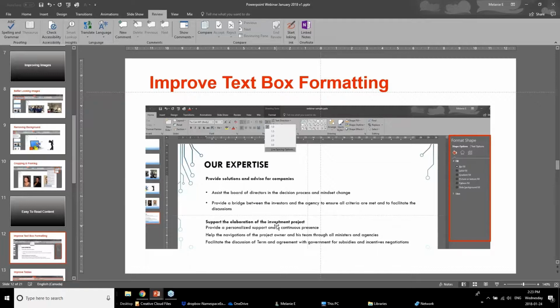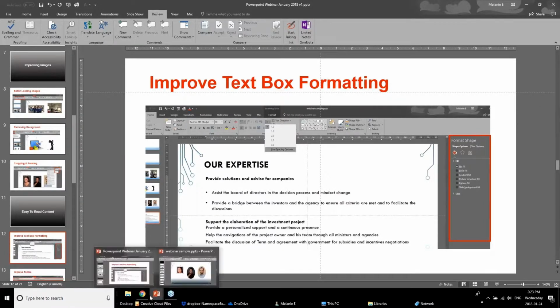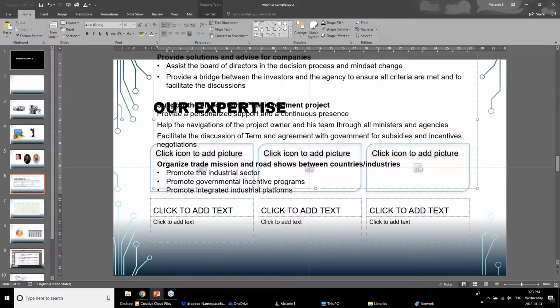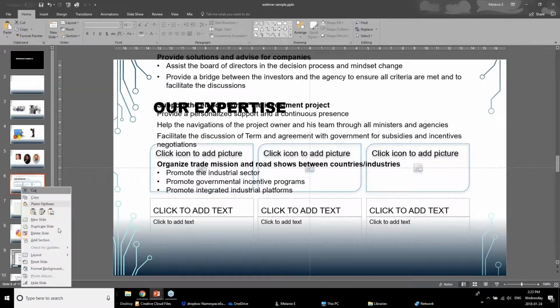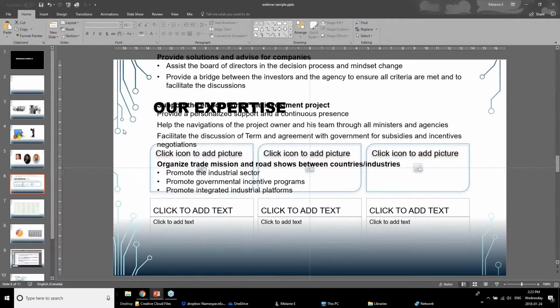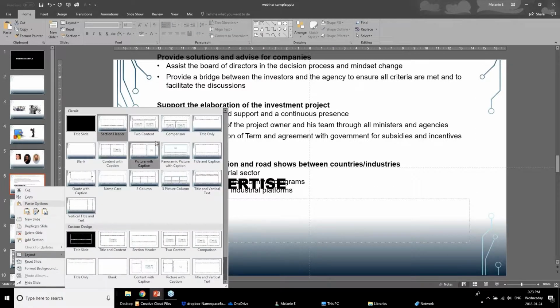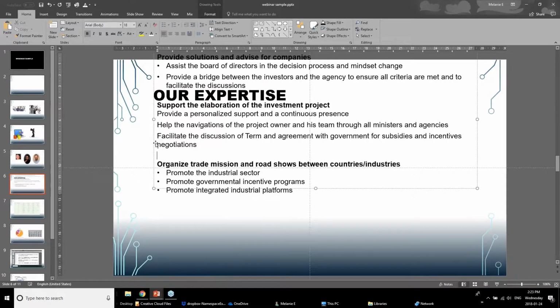Because at the end of the day, people are not reading it like they do a novel or a book. So you need to make the material much easier for people to scan, whether it's at a distance or even close up. So let's talk a little bit about some of the formatting. Now, most people I notice will just take, basically, I'm going to change us back to our layout that we had originally. Sure. No, not this one. This one. Here we go.